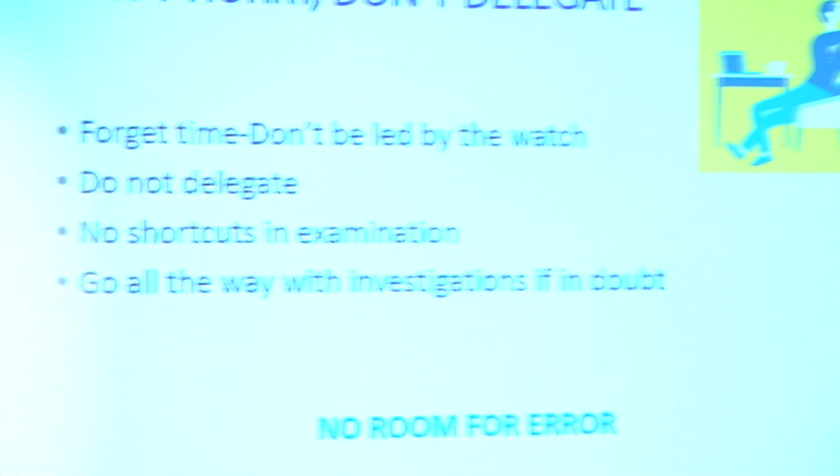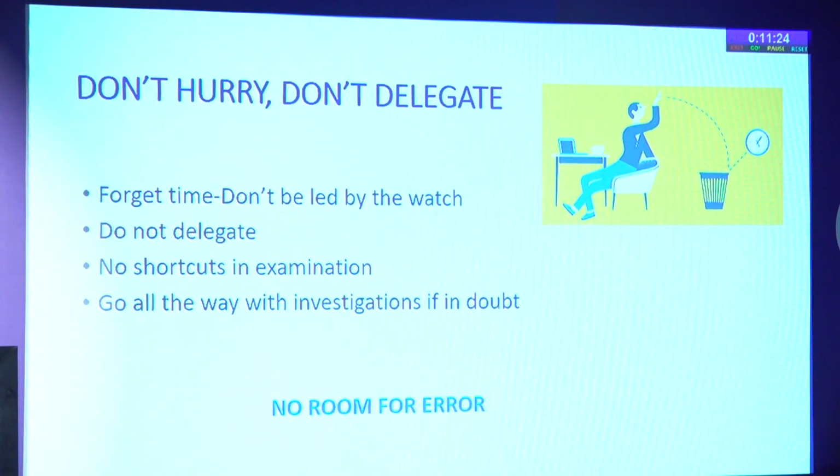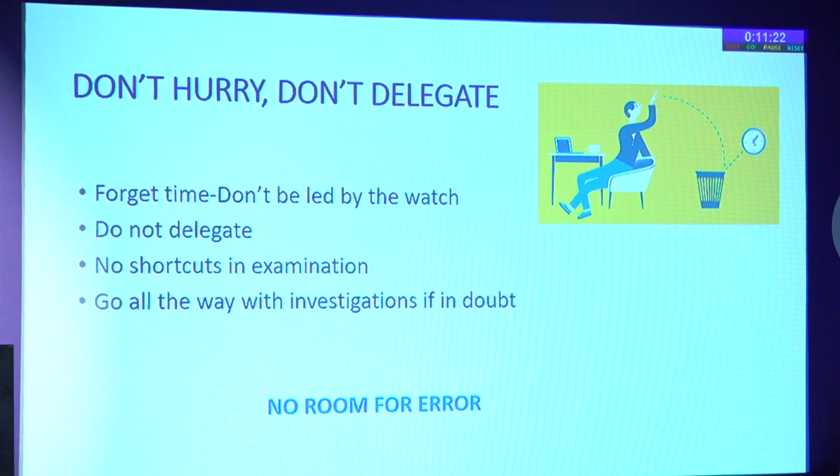Okay, so I'll be talking about what the optic disc hides and what the optic disc can tell us in cases of suspected functional vision loss. The scope of this talk will be mainly focusing on the missed, the mistaken, and the mysterious that we come across in the optic nerve pathway. These cases are often baffling and sometimes referred also. So it's very important not to hurry and not to delegate, because there is no room for error and you're making the patient do many of these tests over and over again.